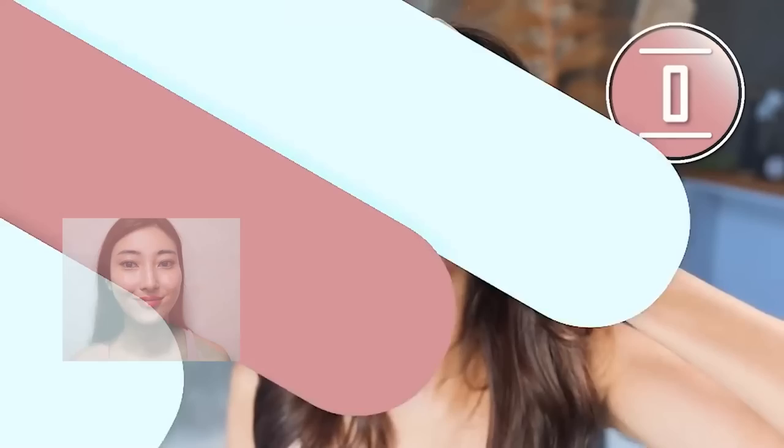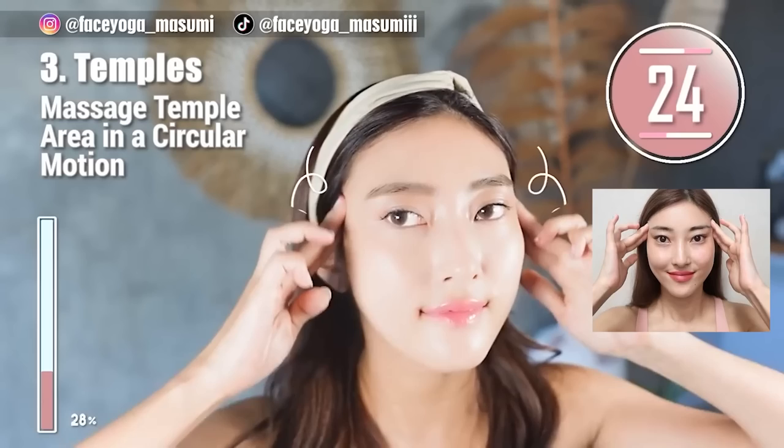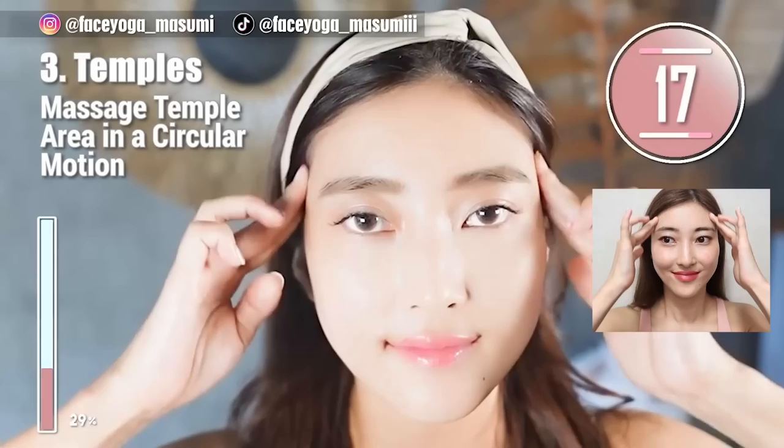Focus on the hairline area. Using your fingertips of both index and middle fingers, massage your hairline in a circular motion. Slowly move your fingers downward. Repeat this movement. The key is temporal muscle.